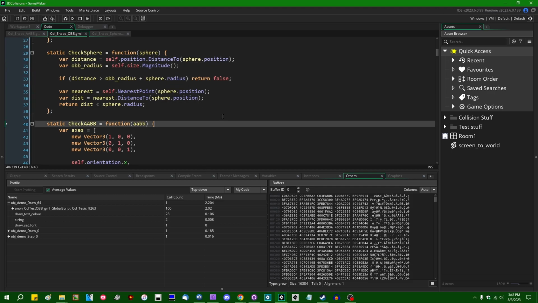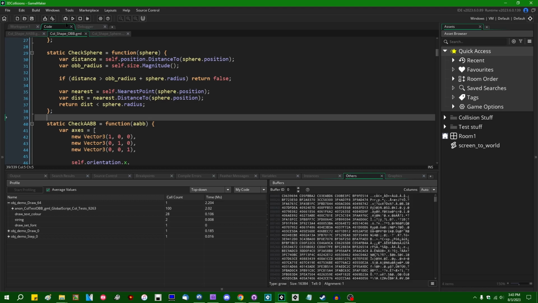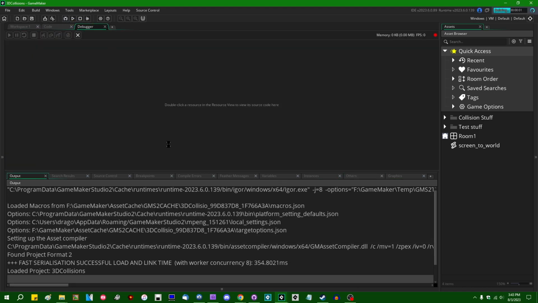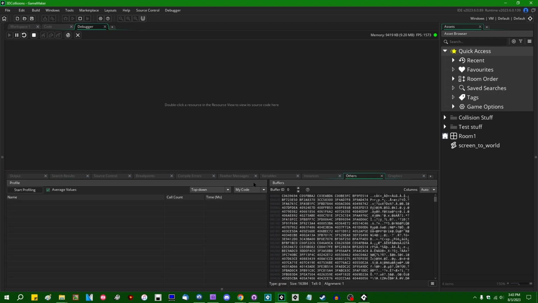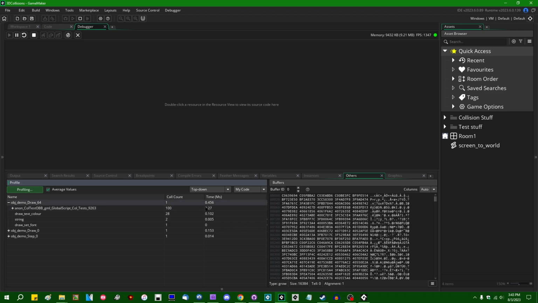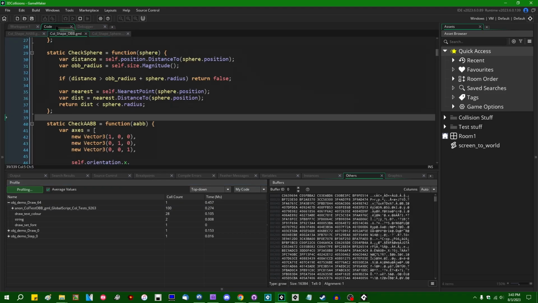Okay. Nothing too different from what we had before. And if I were to run this again, and look at the profiler to see how we're doing, let's move those two shapes so that they're not in contact with each other. We can see that we've gone down from, what was it, about 2 milliseconds in total to do all that, down to 0.2. A little more than 0.2. So let's take a conservative guess and say that we've improved this by about, say, 7 or 8 times, just by doing that one early out.